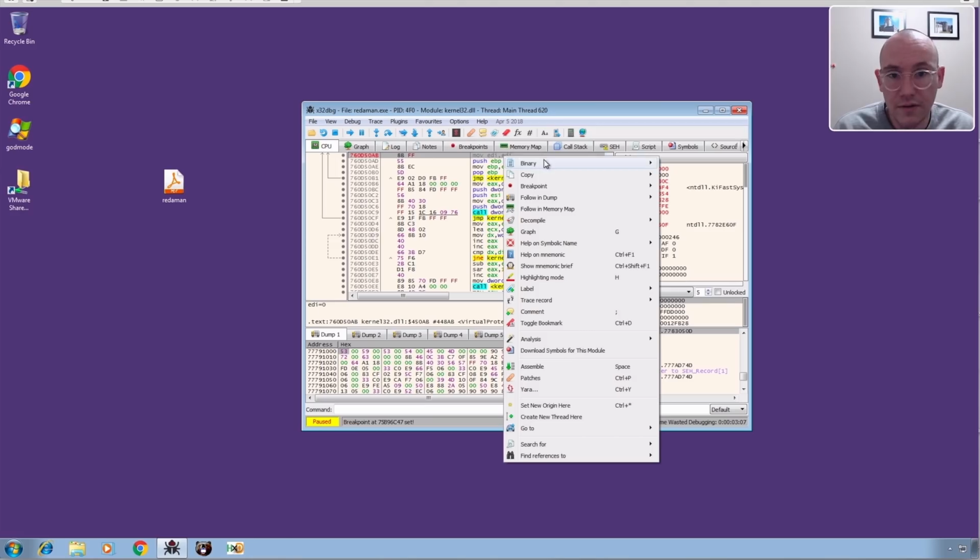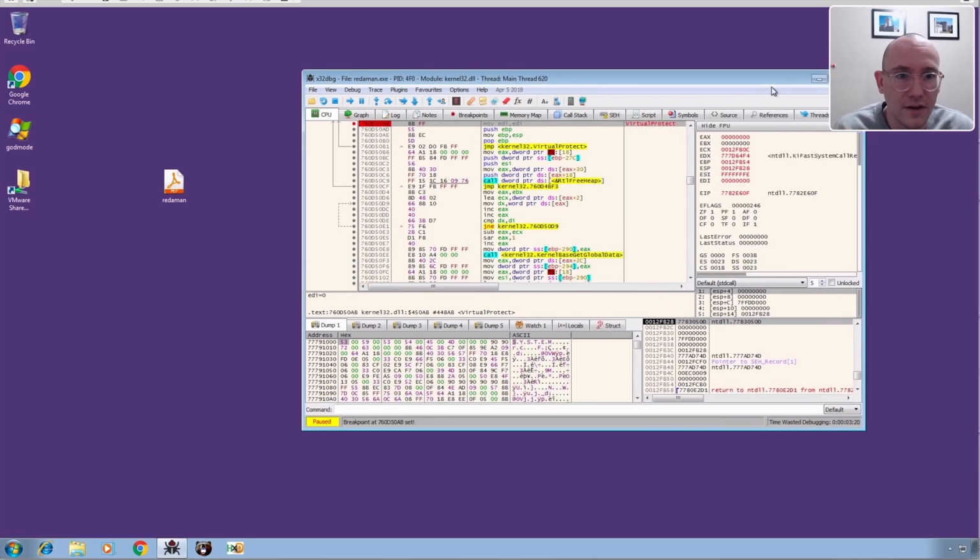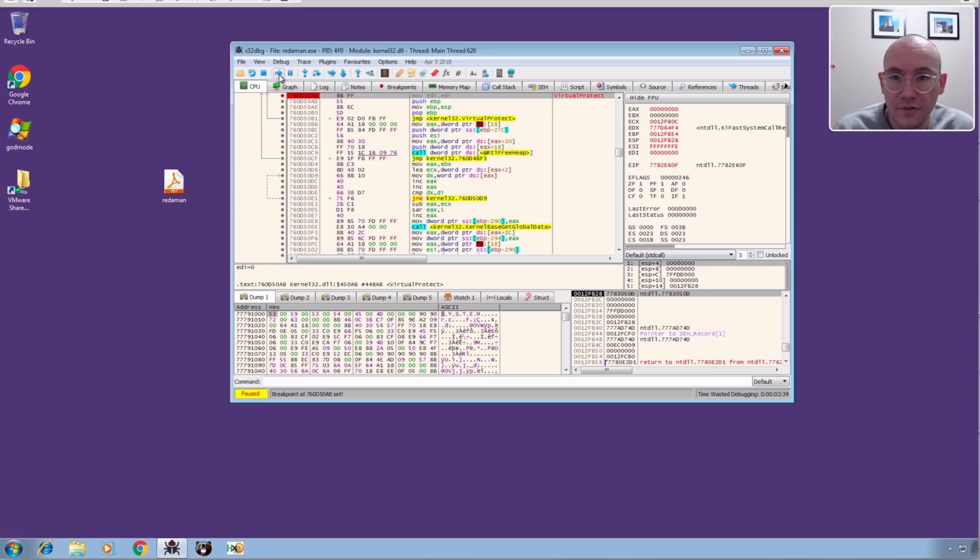So we'll just come in here, we can do a right click, toggle the breakpoint instead of F2. You know, why not mix it up, use a little bit of mouse, use a little bit of keyboard. So now that we have those two breakpoints set, we can probably actually start running this and seeing what happens. I'm going to just expand the window a bit here, give me a bit more room to work with. All right, so we'll just press run.